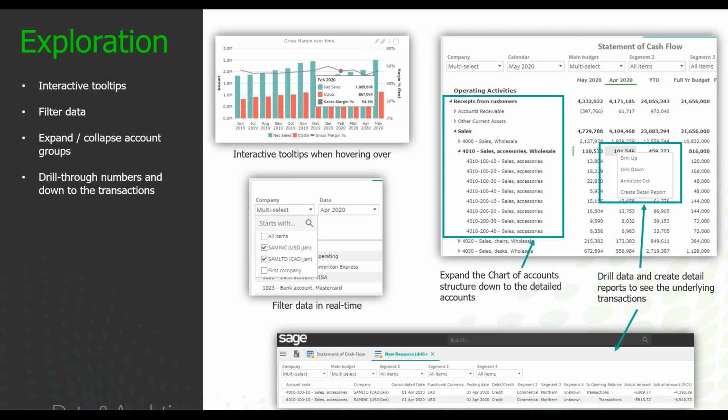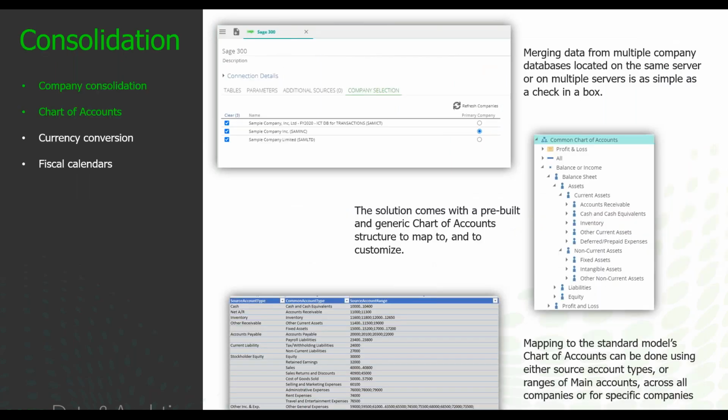And certainly when you see a number that looks a little bit different than you would have possibly envisioned, you have the ability to go further exploring into the individual details as well. And so that ability to drill through on all of the underlying information becomes a very powerful element to give you the deeper insights that one would expect.